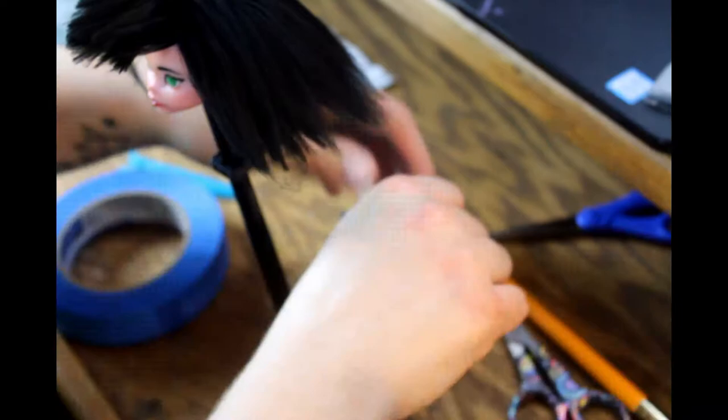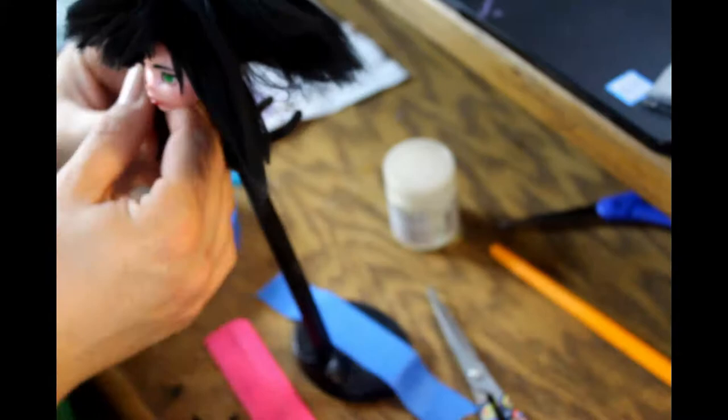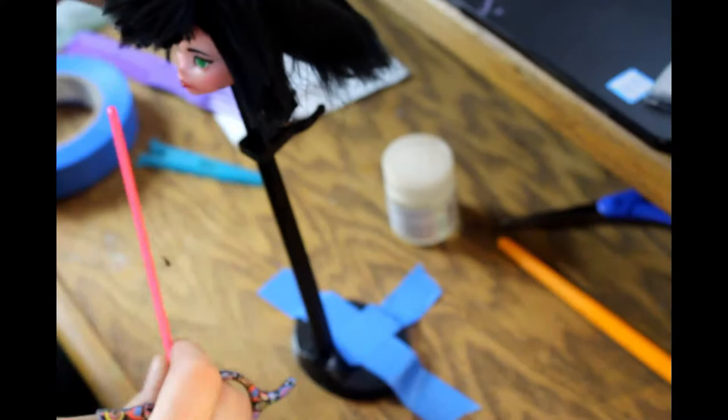So what I did was I did the initial shaping with scissors and also some hair gel to give me the shapes I wanted. And then I put it under the plastic wrap for a couple days. And then after the plastic wrap came off, I was able to style it and get it to where I wanted it to be, because it was laying flatter now, and just puff it up a little bit and get the shape I needed.